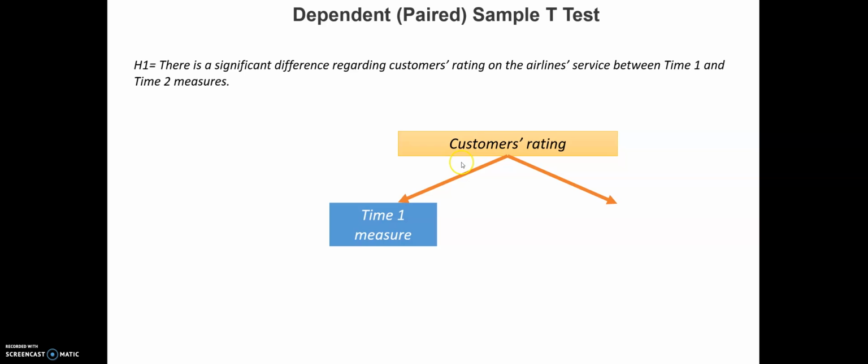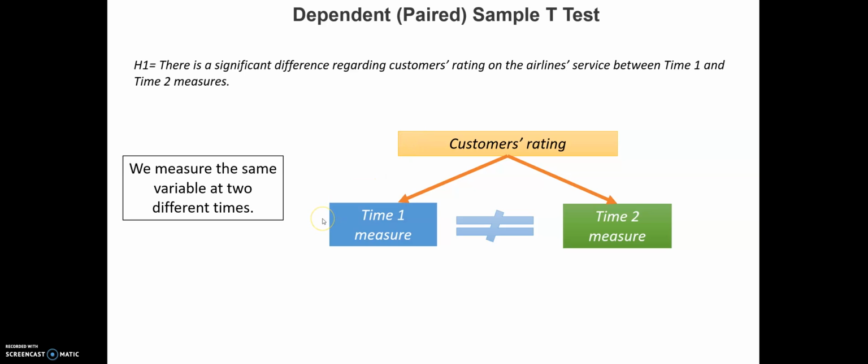I measure my customer rating at time 1 and time 2, so I have two kinds of measurements. I will test whether there is a significant difference between time 1 measure and time 2 measure in terms of customer rating.